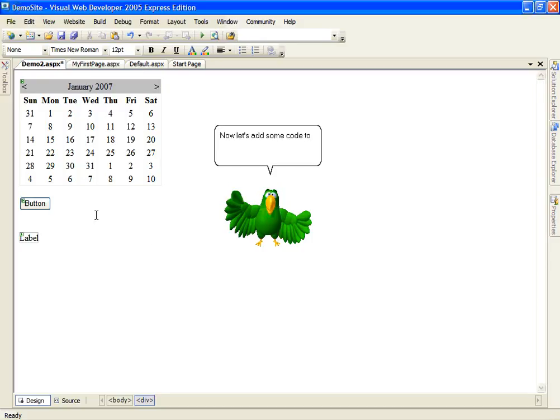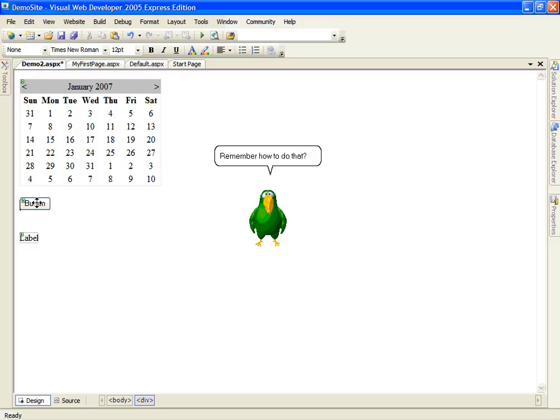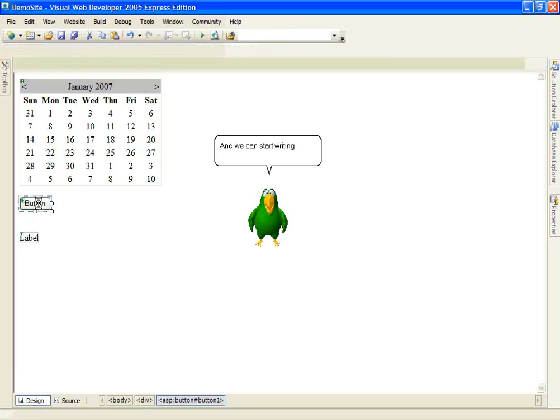Now let's add some code to be executed when the user clicks the button. Remember how to do that? Just double-click the button control, and we can start writing our code.